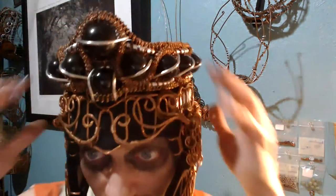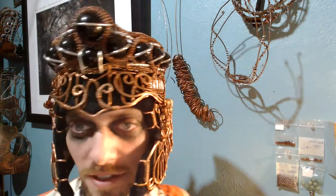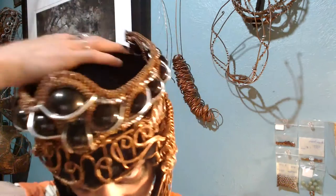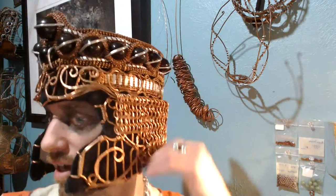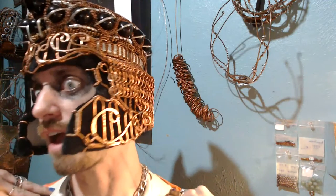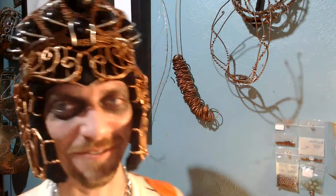Big old chunky crown. And it probably weighs more than 7 pounds at this point. And it's not even close to done. I still gotta consider whether I'm gonna do the top and close the back, and how far down I want the chainmail. Because if I want the chainmail to go on my shoulders, it's gonna add like another 2 pounds. So by the end of this, it's probably gonna weigh like 10 pounds. It's gonna be a showpiece, and I gotta do the face.